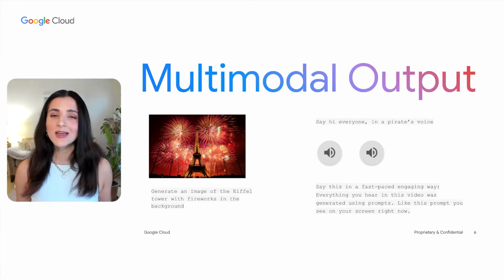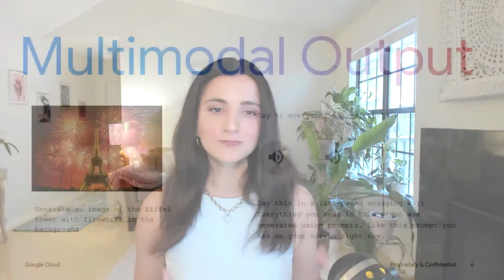Previously, this is something you could have done. There are image output models, but you would have needed to string together multiple models. So what we're really doing here is trying to reduce the amount of duct taping and scaffolding that you as a developer have to do, and really put all those capabilities into one single model.